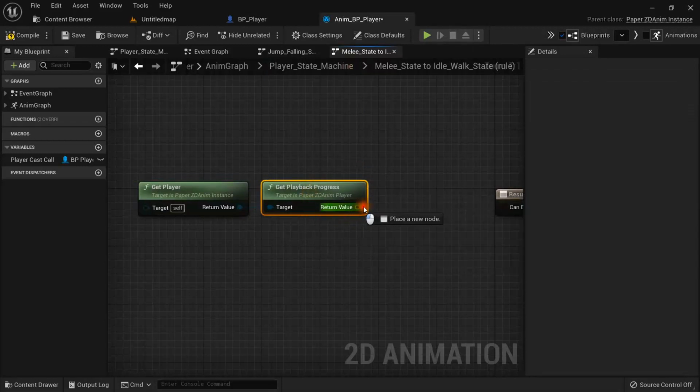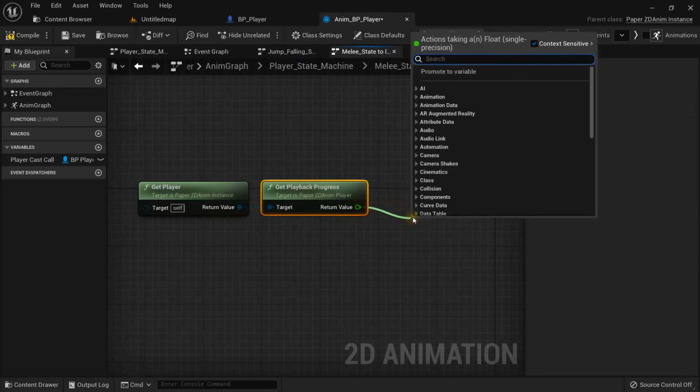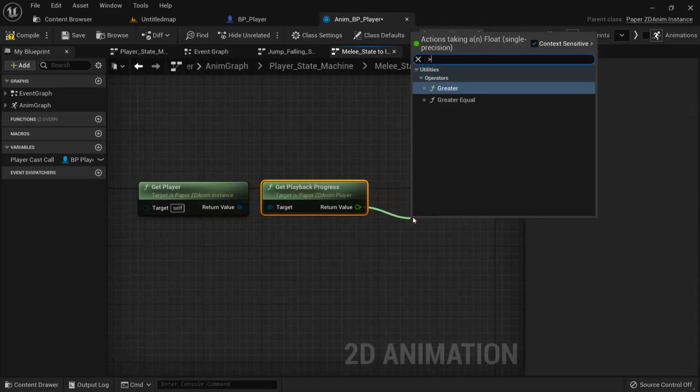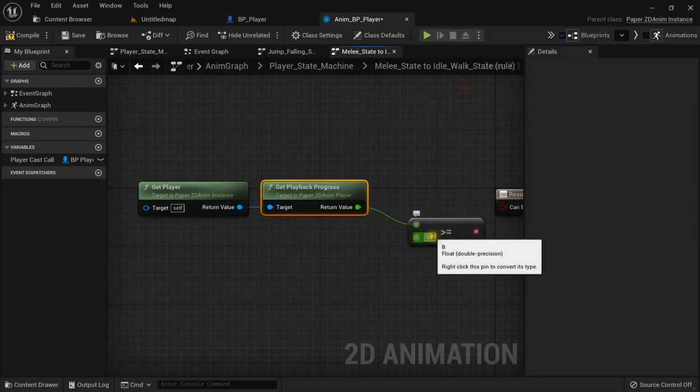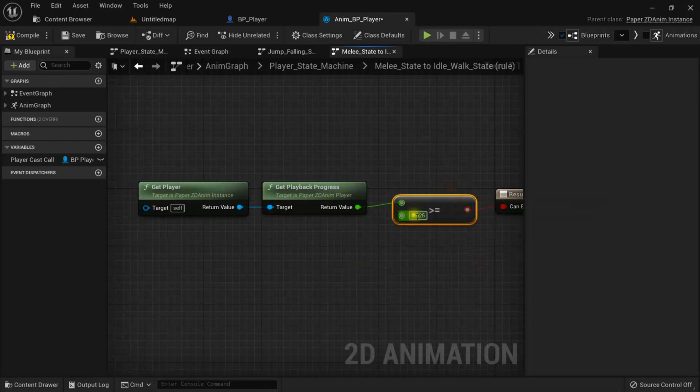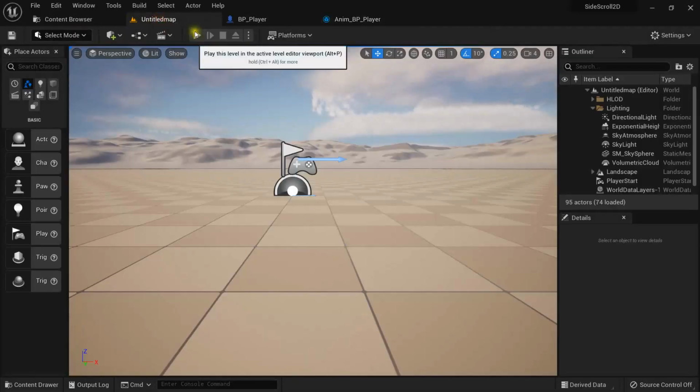Get the playback progress. What this does is every time he's in that animation state, it will do it for the amount of time set here. Okay, for me, for this, it seems to work best at 0.925. Okay, and you'll see. I'll show you what I'm trying to explain. Let's hook up this pin. Okay, let's see if this works first, and he actually just stops after his first couple of swings. That's all I want to see. So we'll compile, we'll save, and we'll do it a couple of different ways so I could show you what I'm trying to explain. All right, so let's play this.